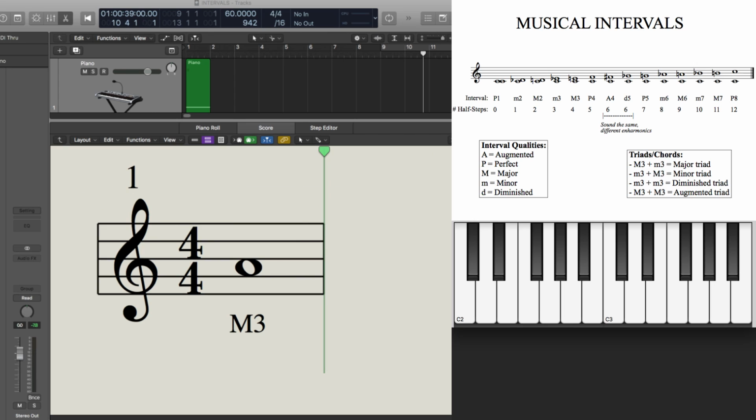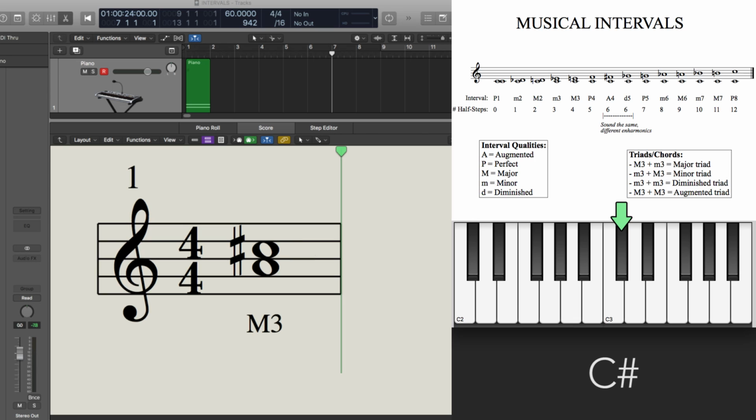Alright, so now that we know how to do this with the chart, let's do a few more. Let's do a major third above A. We count up 3 from A on the staff and we land on C. Then we look at the intervals chart and see that a major third is 4 half steps, so let's count up 4 from A. 0, 1, 2, 3, 4. And we land on either C sharp or D flat. Since we already established that a third above A is C, we go with the C sharp enharmonic. A and C sharp is a major third.